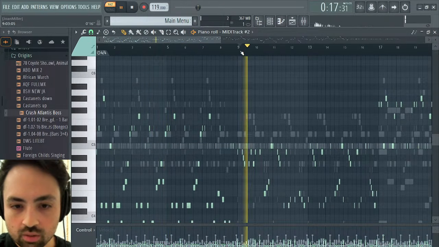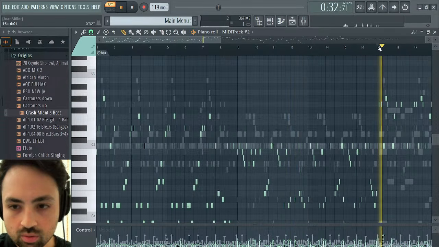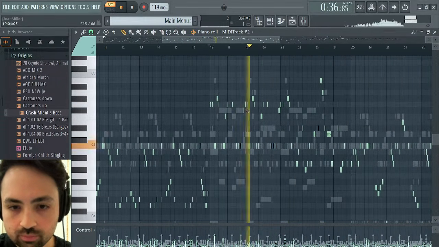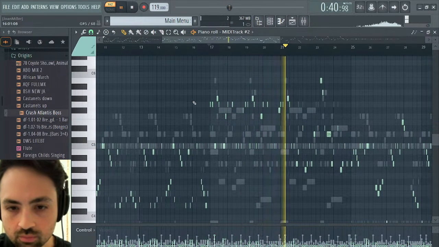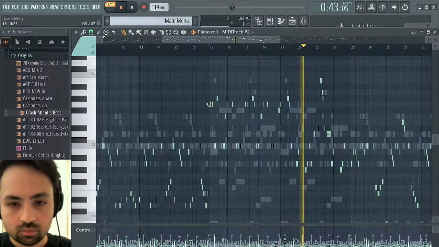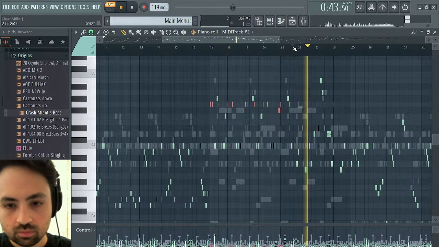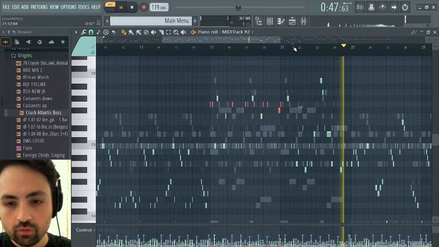And I don't think... Okay, here's more piano. Okay, and that's just the piano, more of the other piano.